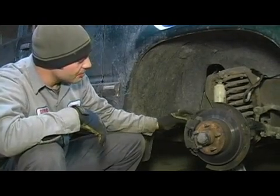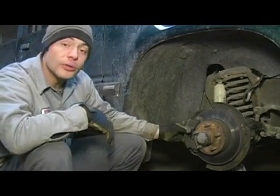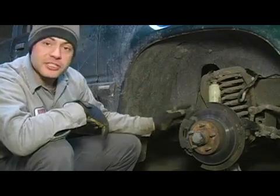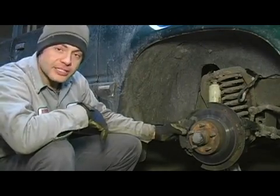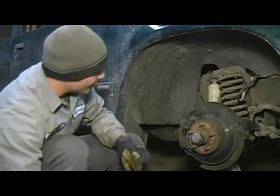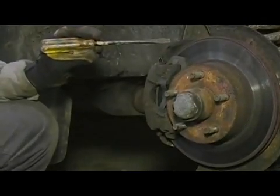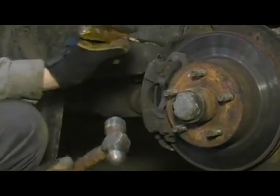It has slide-in pins that hold it in place. There are no nuts and bolts that hold it on. If your vehicle does have nuts and bolts, you're going to want to take those out at this time. If you happen to be driving a vehicle that has pound-in slide pins, you're going to take a flat blade screwdriver and a small hammer and drive them all the way through the caliper.